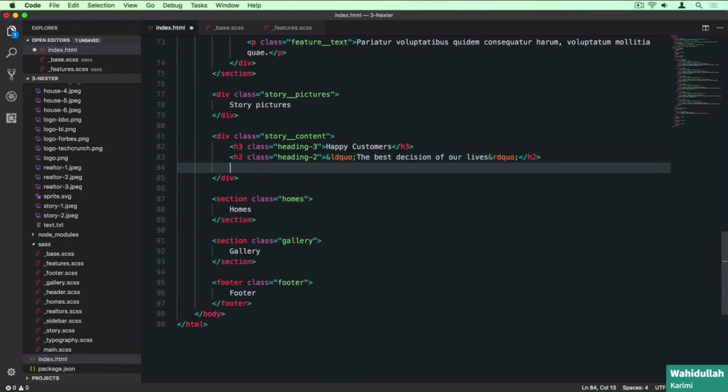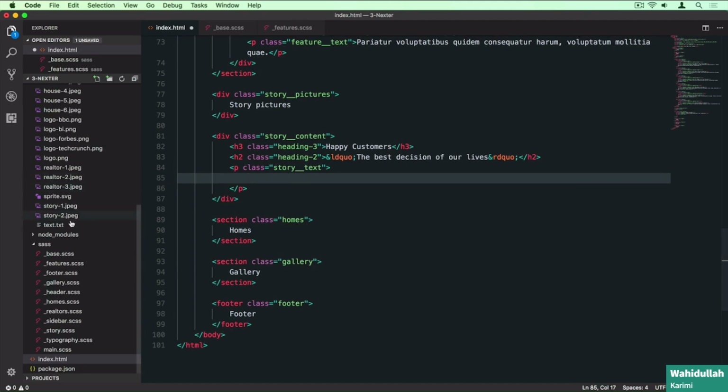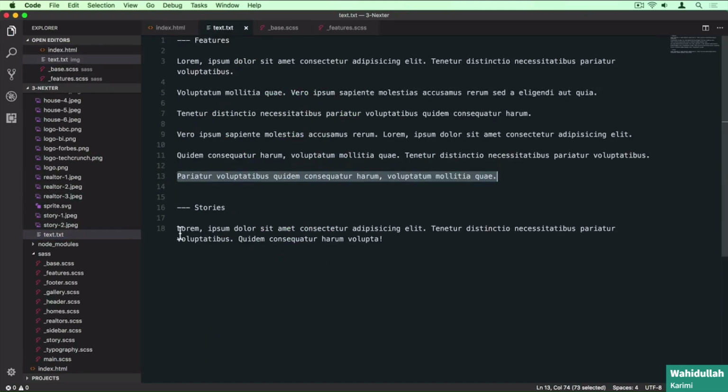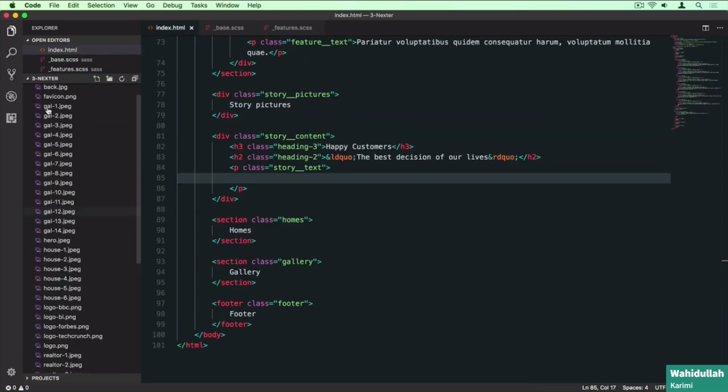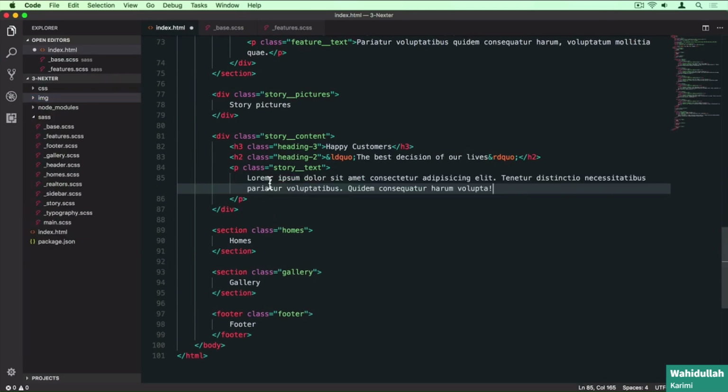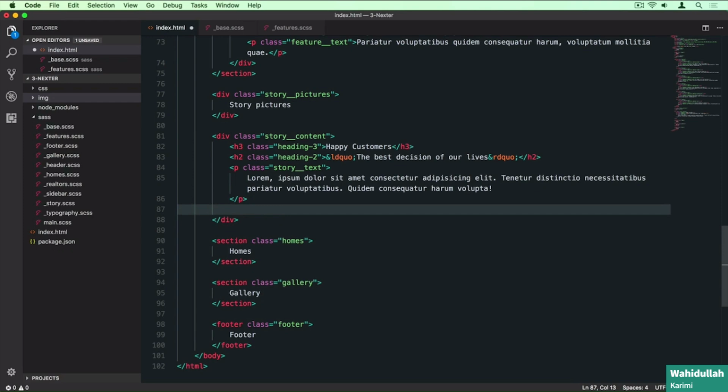Now the paragraph, which is the story text. Right now we're actually using the name of the block, which up here we did not, because these styles are reusable. Then for this text, let's go back to this file that we have and copy it, and we can also close it because we're not going to need it ever again. Let's paste it here, and then just to finish, we need the button with the class btn, just as we've been doing. And this one says find your own home.